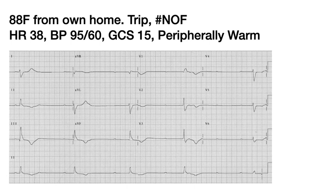Is the bradycardia relevant to the presentation? Well, she tripped — it wasn't syncope — so probably not. Is it causing or contributing to a low cardiac output? No, it doesn't seem to be. Is the cause likely to be cardiac? Yes, but does it need to be treated now? No. What treatments are likely to work? Atropine, adrenaline or epinephrine, and pacing may work, but there are competing priorities: we need to manage her pain and get her to hospital for management of her neck of femur fracture. Some analgesics like intravenous opioids will further compromise blood pressure, so that might be a stimulus to treating the circulatory side first, or choosing an alternative analgesic like inhaled methoxyfluorane.